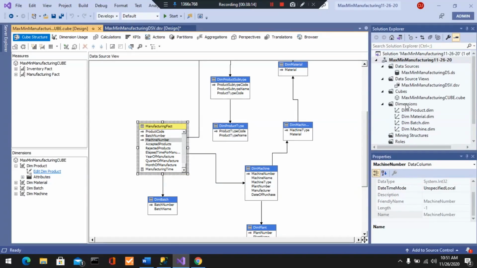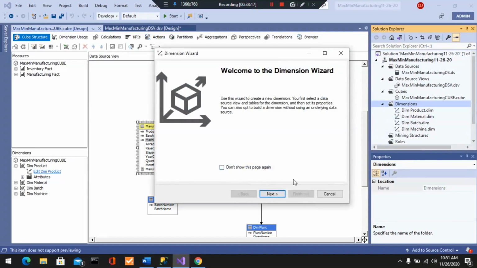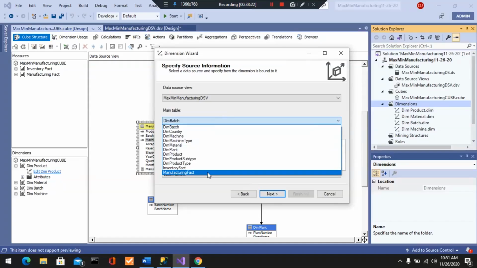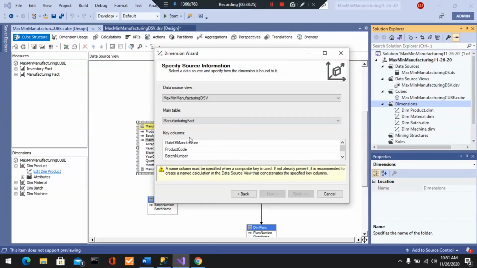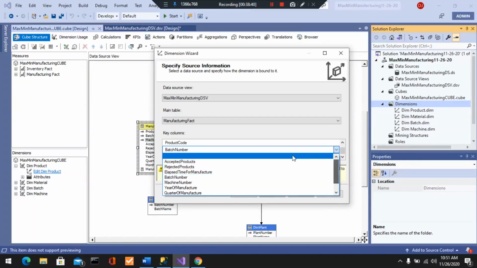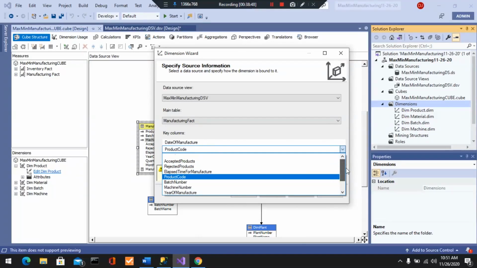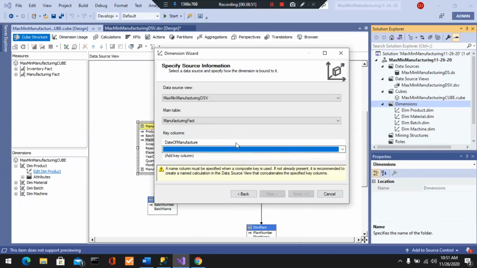So now let's go back and create that dimension that we wanted. Okay, hit next here. I'm going to use the fact table, manufacturing table, I'm sorry. Now, it has this again, okay? But now I'm going to delete all of these because I have one field that unites them all, okay? That combines it the way the system is requesting, okay? So I'm going to go down here, move the bar up to the blank spot, hit that. That deletes batch number. I'm going to click on the product code, move the bar up to the blank, click on the blank. That deletes that field, the batch number.